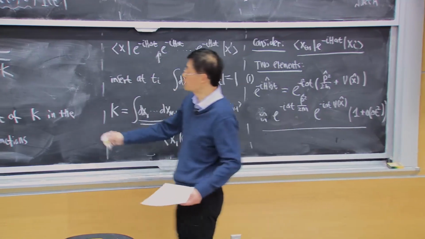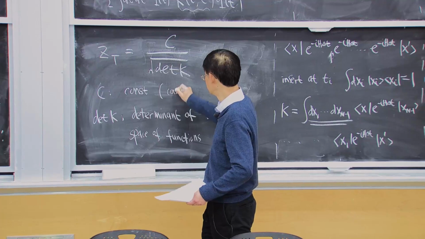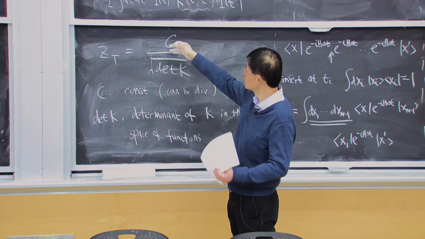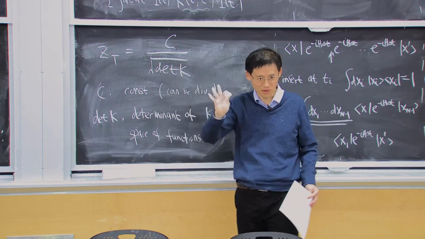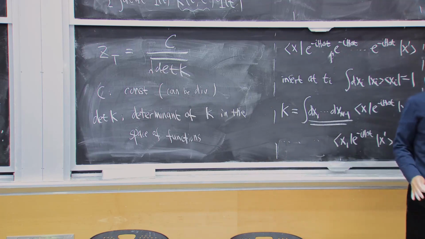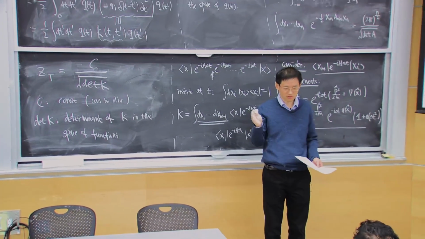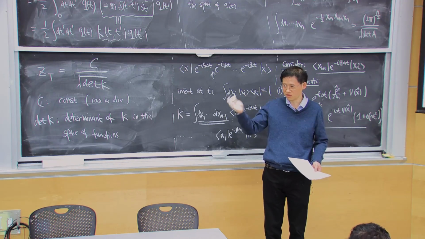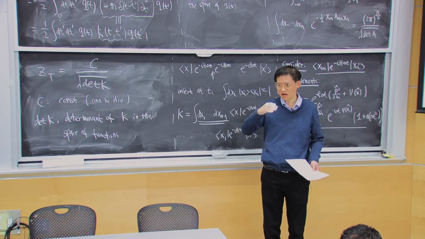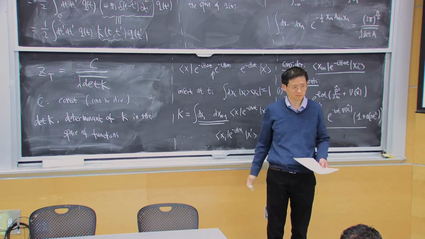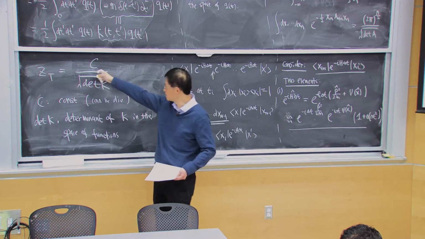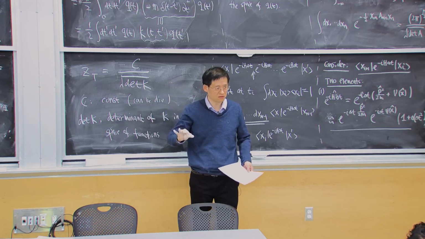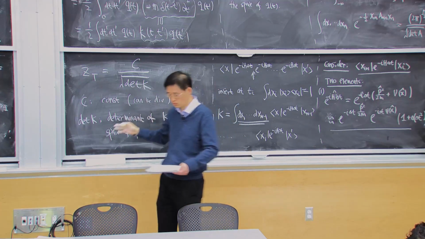So this constant can be divergent, but this doesn't matter, as we will later see. Such a constant doesn't matter very much for your physics. And as I warned you before, in quantum field theory, we'll see divergences everywhere. So the key is to recognize which divergences are important, which are not important. Unimportant divergences, we just forget them. We will later see that such a C will always cancel when you consider physical quantities, and so will never matter.